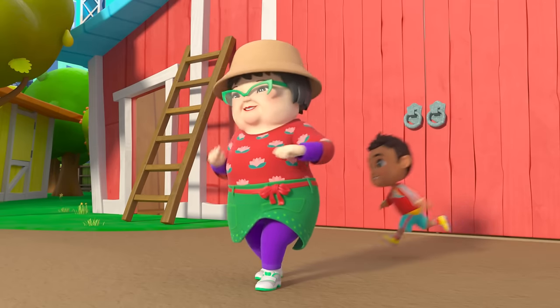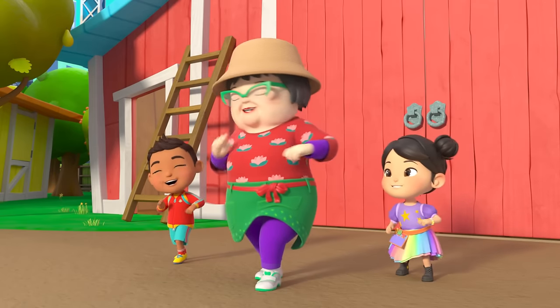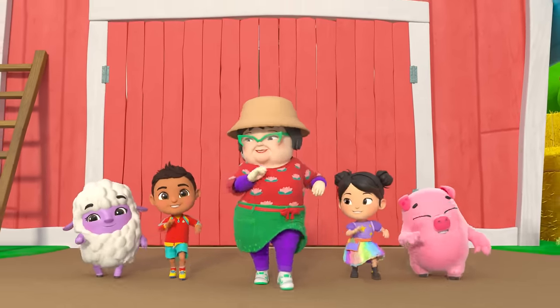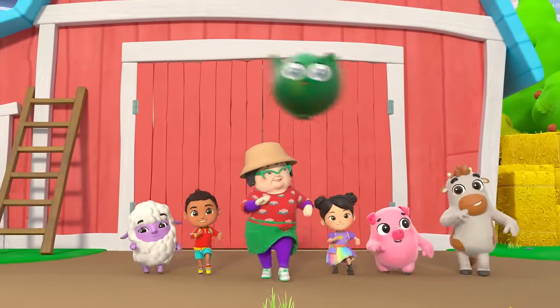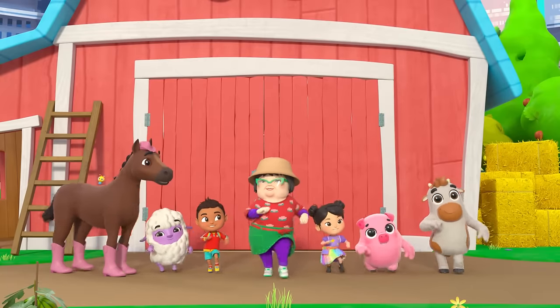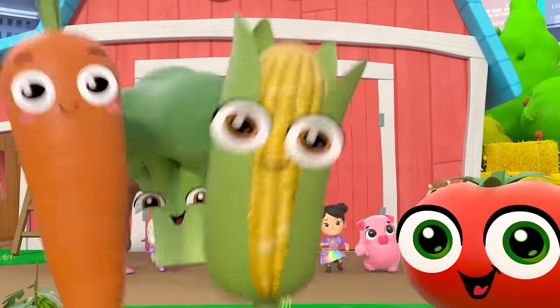Let's do the salad salsa. We made a salad, it's tasty. We made enough for us all. We made a salad with healthy vegetables.